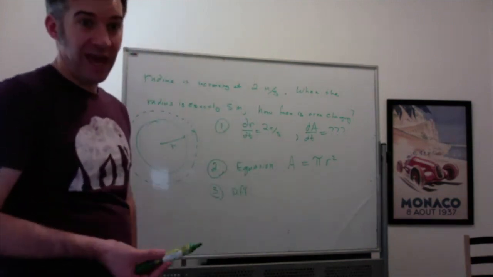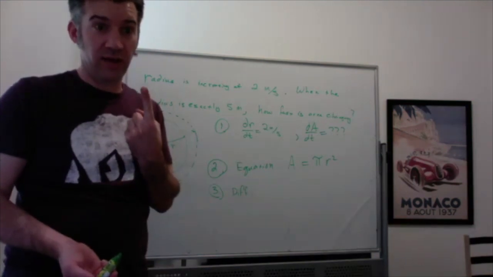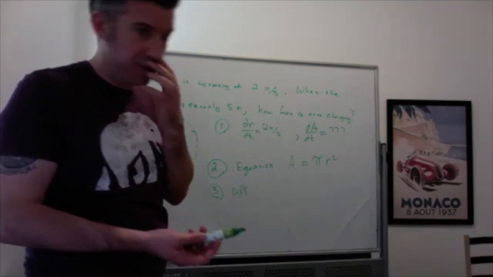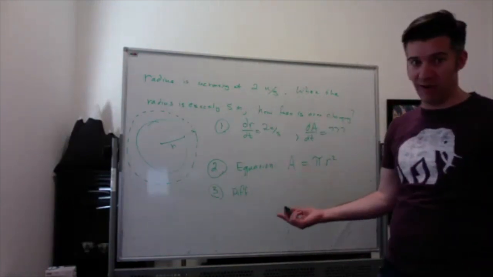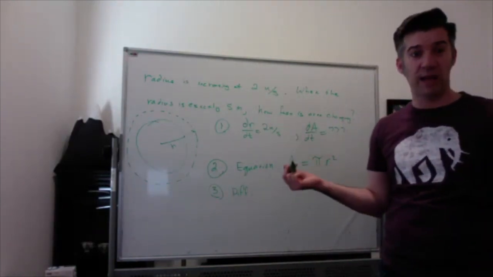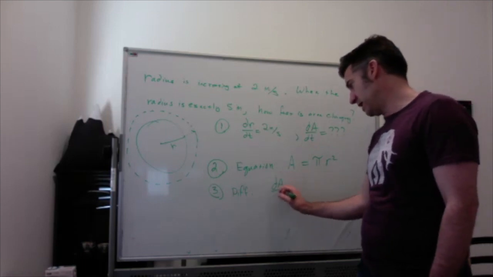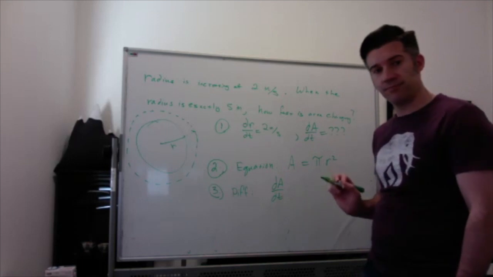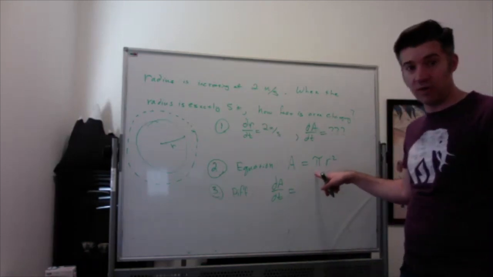The derivative of A is just the derivative of A, right? When you differentiate a single thing, even if you don't know what it is exactly, just like the derivative of y was y prime, the derivative of A is going to be A prime. But I'm actually going to prefer to write it using the Leibniz notation. So I'm going to say the derivative of A is dA/dt. The derivative of pi times r squared, well, constant multiples get to hang out.